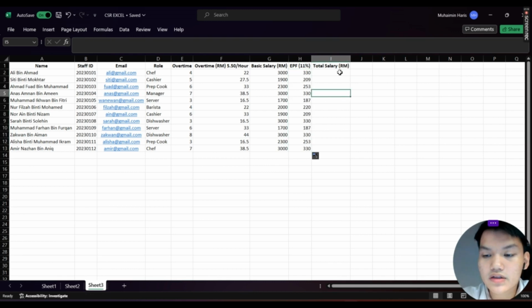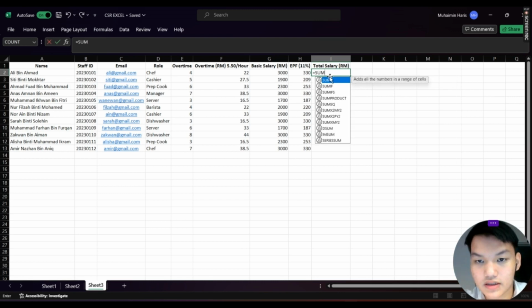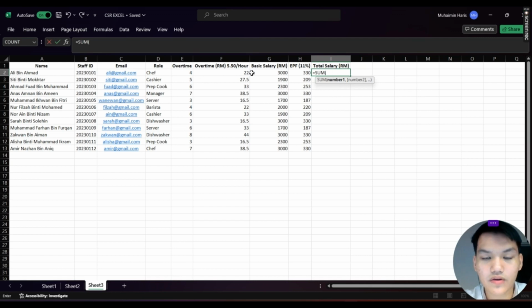Okay, to calculate the total salary we will be using the sum function, which is equal sum, and double click it here, and then you just insert the columns that you want to calculate, which are the overtime or total payment, basic salary, and EPF.